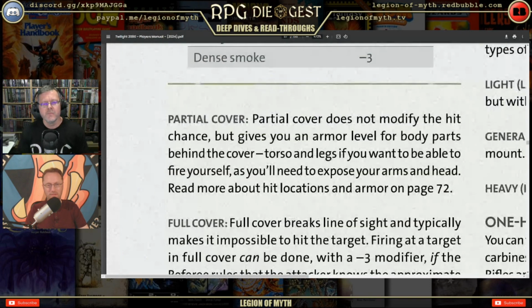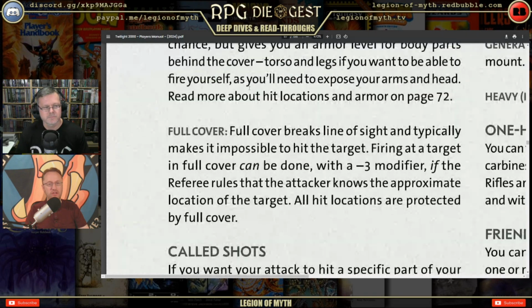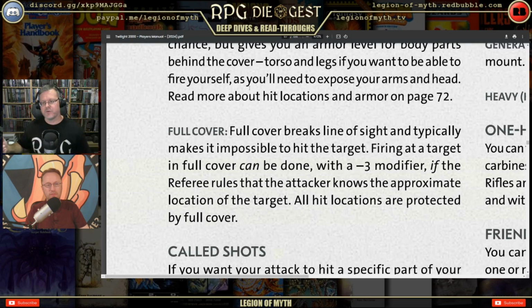So partial cover. Partial cover does not modify the hit chance, but gives you an armor level for body parts behind the cover. Torso and legs, if you want to be able to fire yourself, as you'll need to expose your arms and head. Read more about hit locations on page 72. Like I said, I think that's next. So partial cover, if someone shoots at you and they roll the hit location and they get feet or legs, your cover is going to give extra armor. Yes. Got it. And it's the only way armor stacks. You can't wear 5 suits of armor and have it stack, but cover stacks with armor. Yes, exactly.